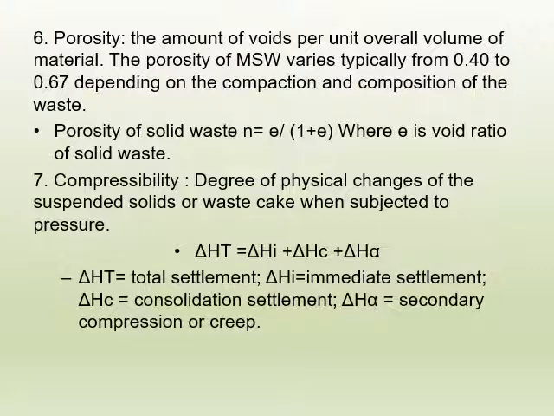Compressibility, we are talking about compaction. It is the degree of physical change of the suspended solid or waste, cakes, or simply waste materials, dump of waste when subjected to pressure. So delta H, total settlement, equals delta Hi, immediate settlement, plus Hc, consolidation settlement, plus H alpha, secondary settlement or secondary compression or creep.